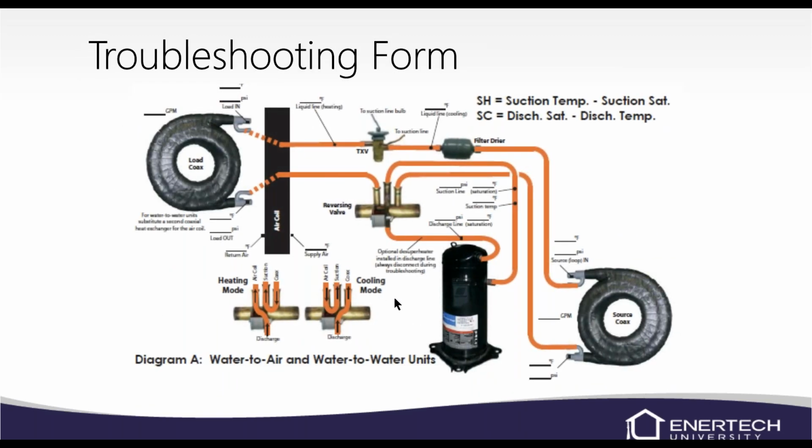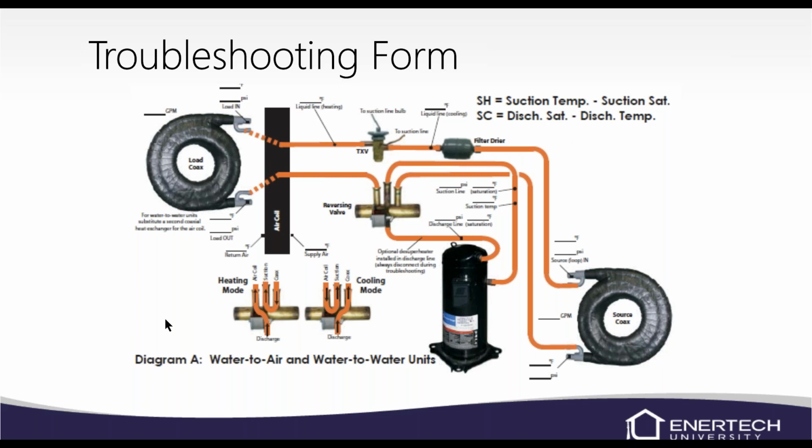We do have a troubleshooting form that's in all of our IOMs, and it'll help you figure out where your superheat and subcooling readings should be taken. If you're not really sure or don't feel comfortable doing it, you can always fill out as many of these lines as you possibly can, and then call us in tech support, and we'll walk you through it and help you figure out what's going on.